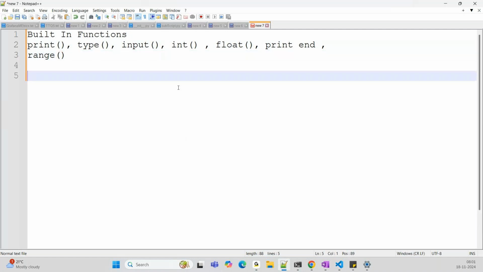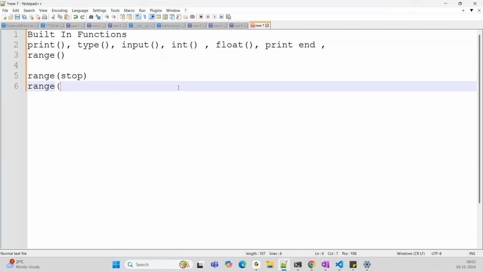So for example, if you give like this, it will generate numbers from 0 up to stop, but the stop is not included. And when you give some start value and stop, it is going to generate from the start number. It can be 1 or 2, whatever you give. It need not be 0. And then it generates till stop, and the stop is not included.